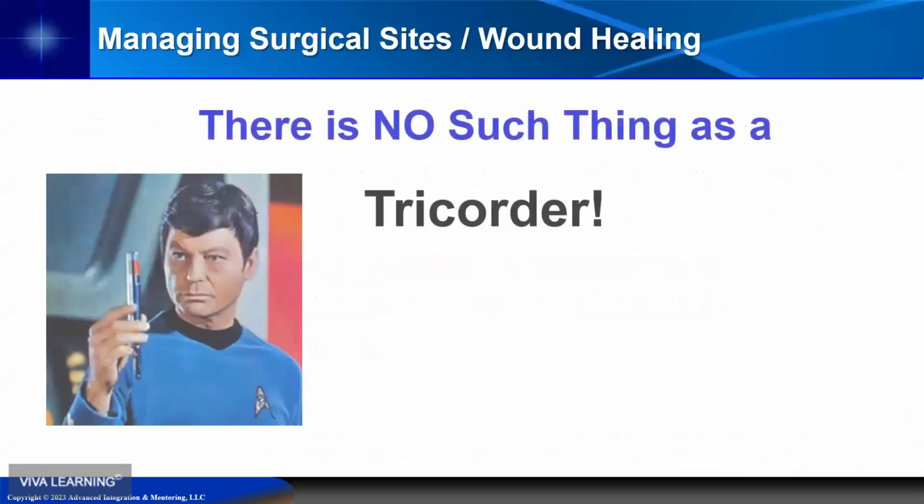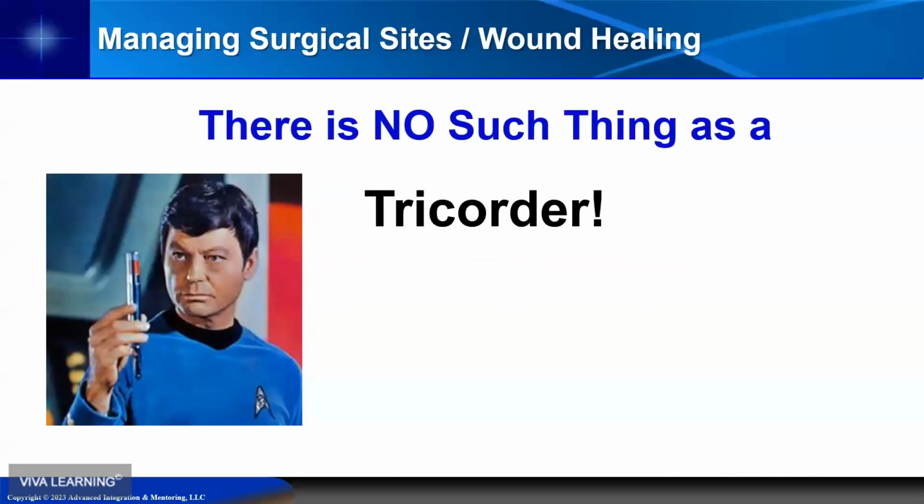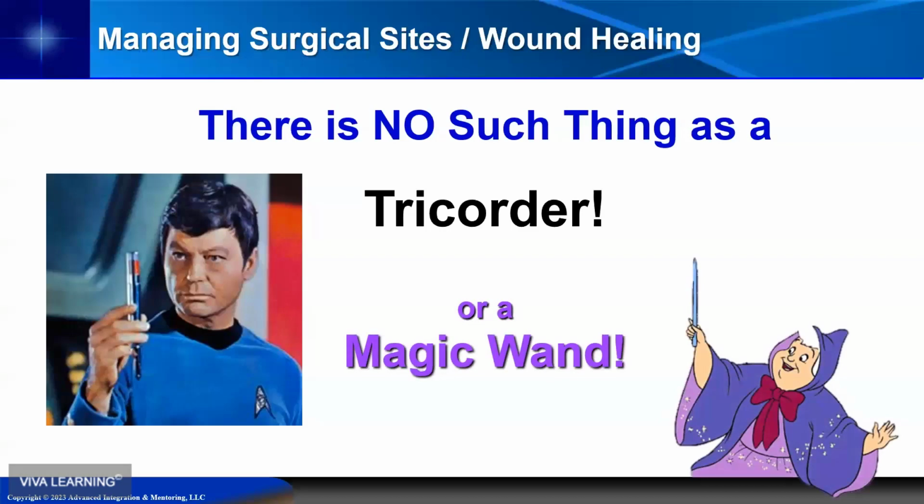Now, again, there is no such thing as a tricorder. As a kid growing up, we used to watch Star Trek, and you always saw Bones waving a device over the patient, and instantly they were cured, and instantly the patient felt better and everything else. Well, we know that isn't reality. Again, there is no such thing as a tricorder or even a magic wand.